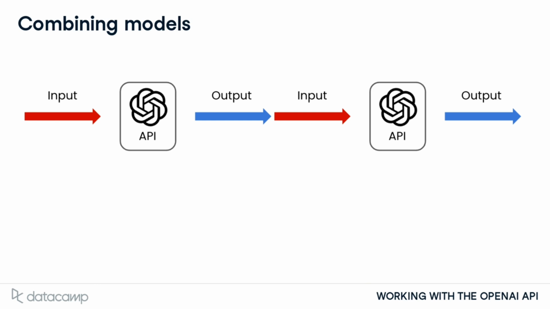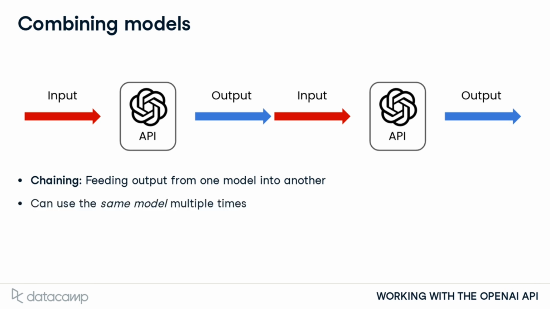Enter model chaining. Chaining is when models are combined by feeding the output from one model directly into another model as an input. We can chain multiple calls to the same model together, or use different models. If we chain 2 text models together, we can ask the model to perform a task in one call to the API, and send it back with an additional instruction. For example, let's say we draft an email template for a customer, and we want to validate that the template follows some guidelines.